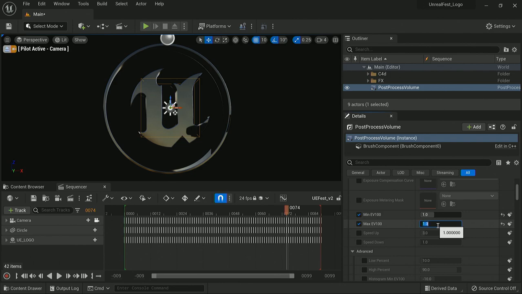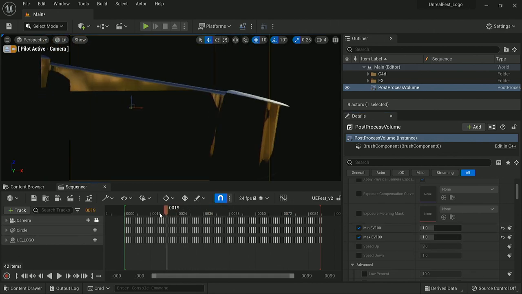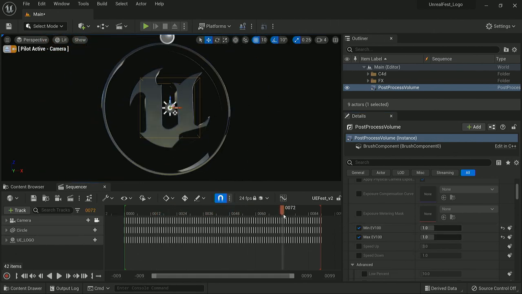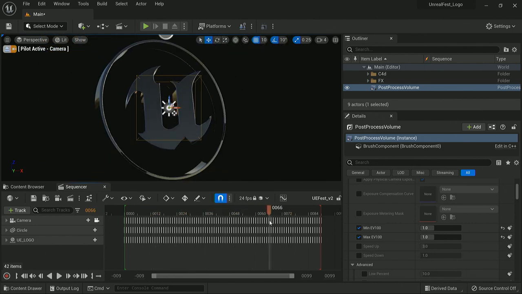So the best way to reconcile with it is like when you're inside of a house and you go outside and your pupils have to adjust to the sun, so it might be a little bit brighter. Unreal Engine is doing that by default. So by adding a post-process volume and then coming down here and changing your exposure settings to an even 1:1, that's going to take that away, and that's going to give us absolute lighting. So any lighting that you want to do from this case on is going to look the exact same way in your viewport as it does inside your final render as well.